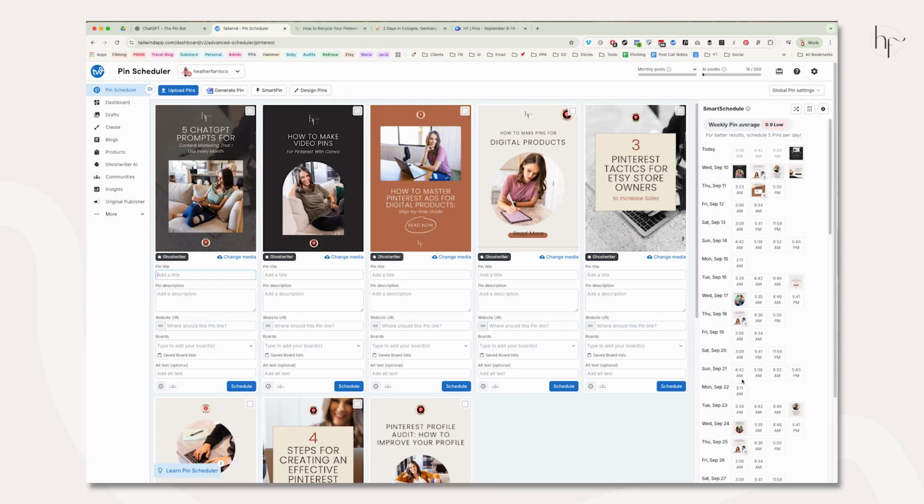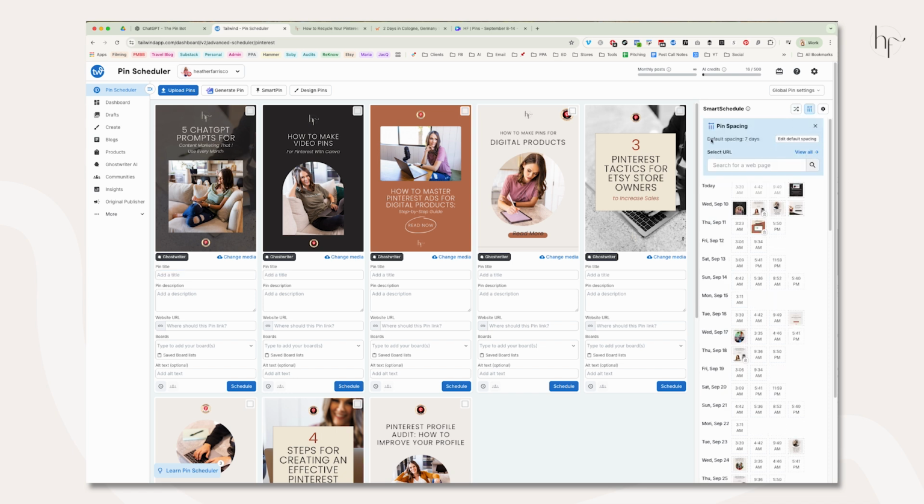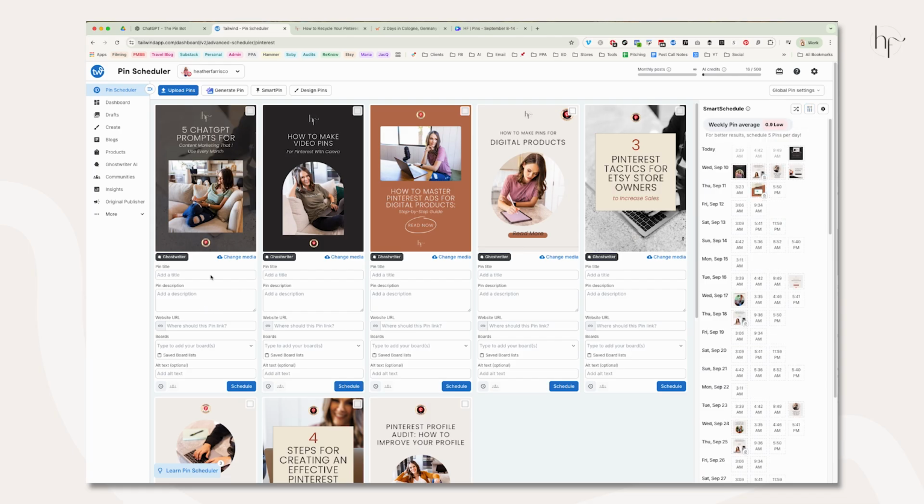And then I'm adding them using pin spacing of 7 days. So all of my pin spacing is a default of 7 days. And I start by adding my spacing for the URLs. So if I'm making 2 pins for the exact same post, I go ahead and fully optimize one and click schedule. And then I fully optimize any other variations for that URL. And I will bulk add them into the schedule, and it automatically adds them in the spacing that I have set forth in the rule. And that is how I'm using Tailwind in 2025 as a Pinterest manager.